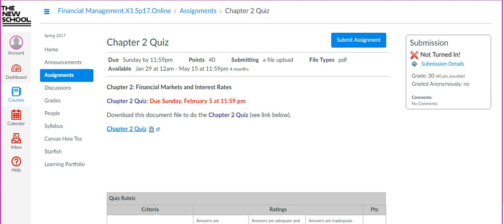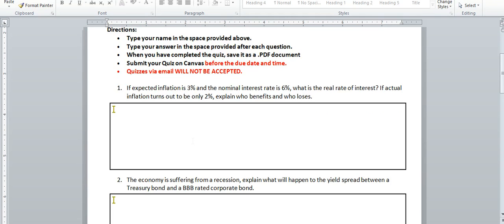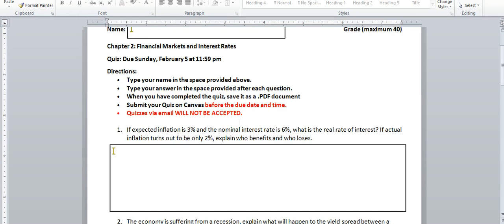So let's go back to your quiz. Now, when you download the quiz right here, it's going to look pretty much the same as your assignments. You just simply type in your answers in the boxes, save it as a PDF, and submit it. And once again, as we get into the course, you'll be doing part of the quiz on a document and part of the quiz on a spreadsheet. And I'll always post videos explaining how that's going to work and how to actually work through the problems.